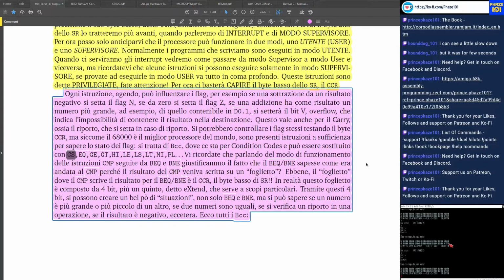Each instruction can influence the flags. Every time we are executing an instruction, it can influence the flags, most of the time. I don't want to say always, but most of the time. Example, if we subtract something and it creates a negative value, then the N flag is set to indicate that we have a negative value in our register. And based on that, we can make a decision.